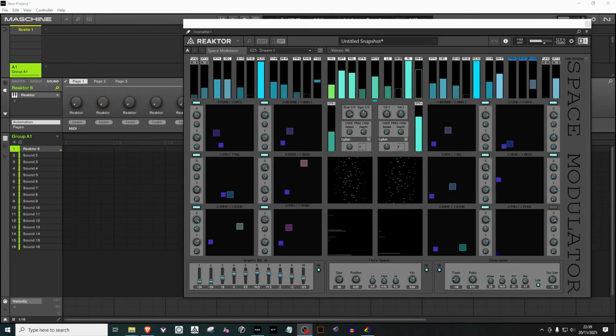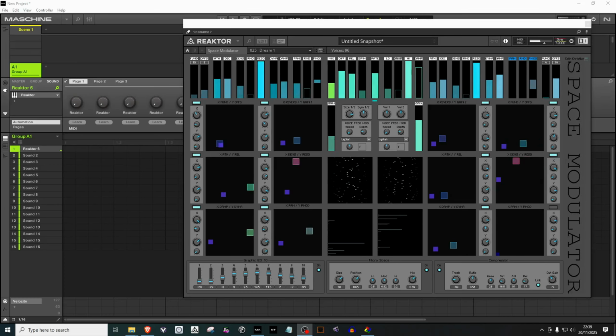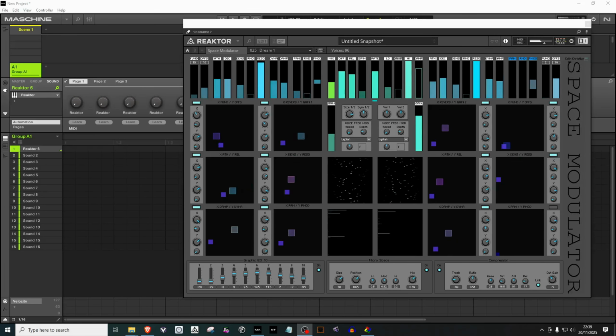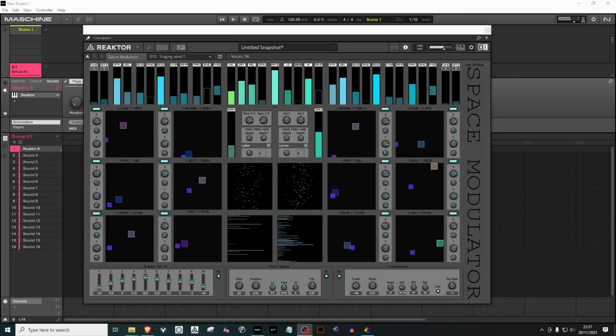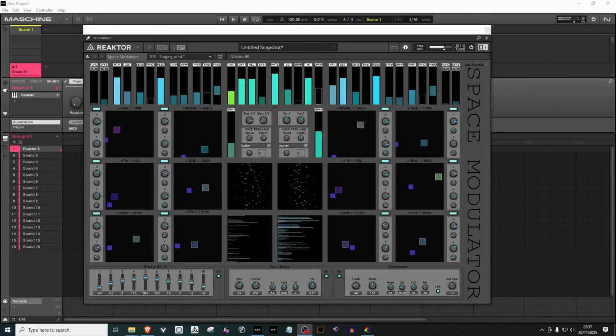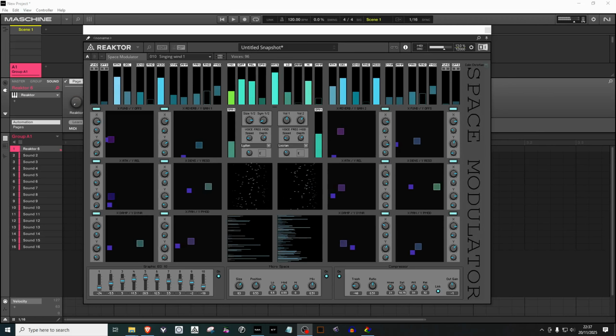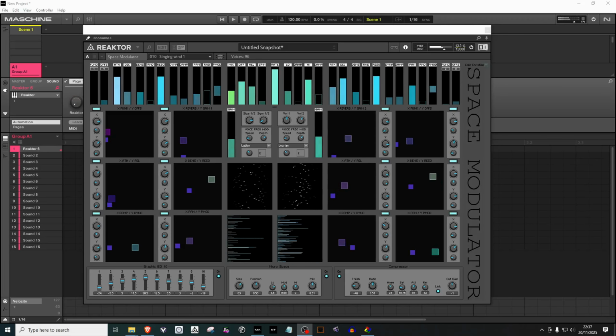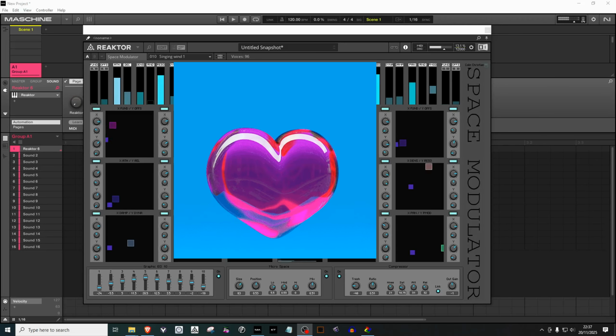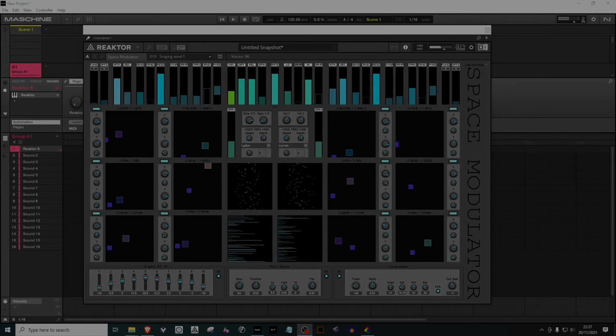In this video, I am not going to do a deep dive into all of the controls. There's quite a few there, as you can see. We'll save that for another video. So let's have a listen to Space Modulator so you can get a good idea for yourself how absolutely gorgeous it is. And before we do that, just got to say I absolutely love this GUI. It is so unique. Let's go.